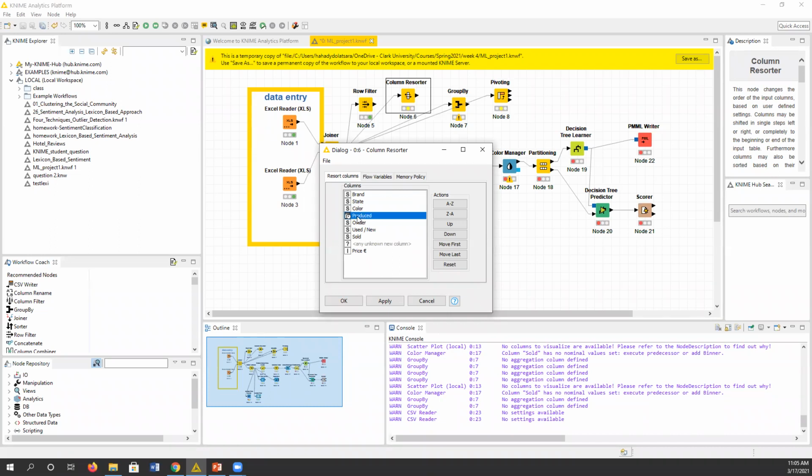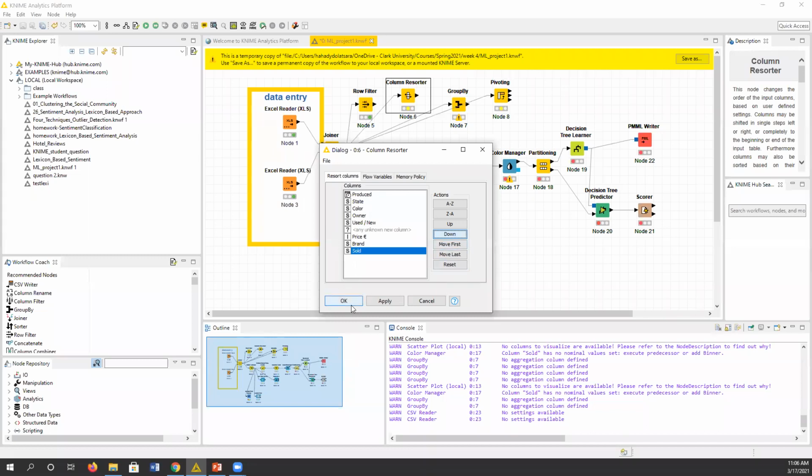I select, and here I just select up, up, up. My first column is date. Maybe brand, I want to put in the last column. I select move last. So my brand is now here. Maybe again, I click on sort. And again, instead of up, I just click down, down, down.